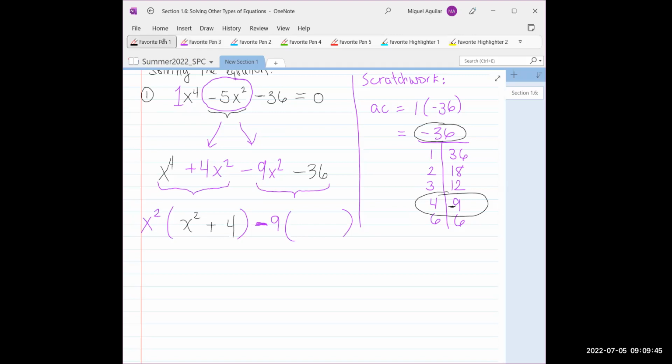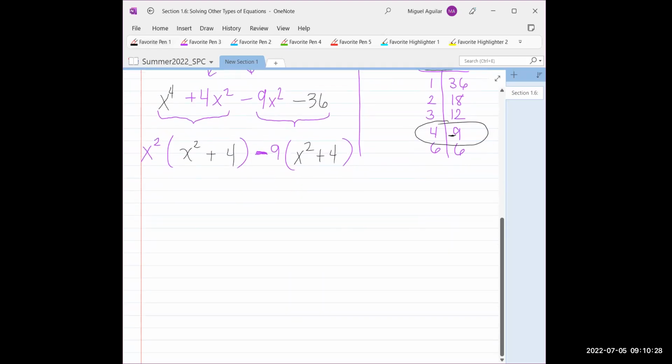And then here is where I said in the past, if you don't want to think too hard about what's going to go next, and I know that when you factor out a negative, it's sort of hard to think about, then just go ahead and transplant this x squared plus 4, since we know on the next step, those need to match, okay? Now, once you've done that, you do have to do some thinking to make sure that the multiplication works out. And sure enough, negative 9 times x squared gives you the negative 9x squared. Negative 9 times 4 gives you the negative 36. So that does match. That does work out. And does that make sense?